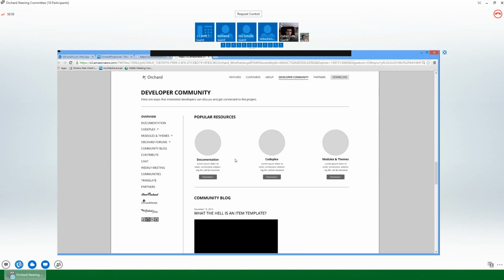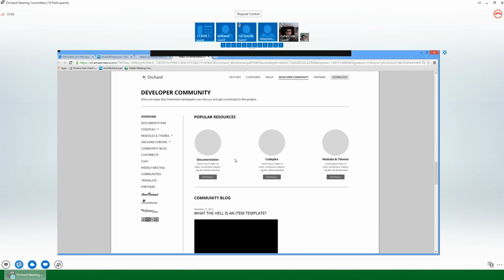I find support a lot on the other websites. For instance, on Drupal you find community, you find documentation, and you find support on the main top menu. Here it's kind of a mix of the two. They have community, documentation, and support. Yes, definitely. And here in your example, there is customers, features, about, and developer community.